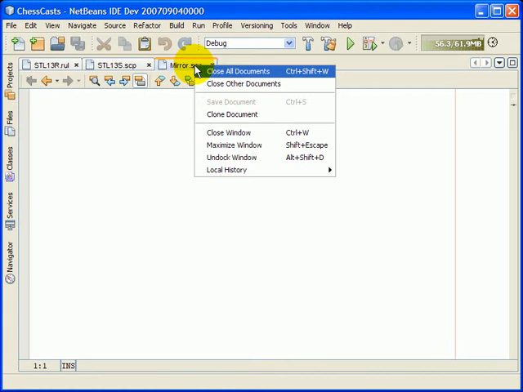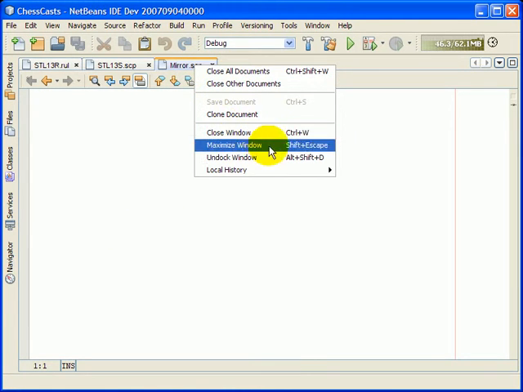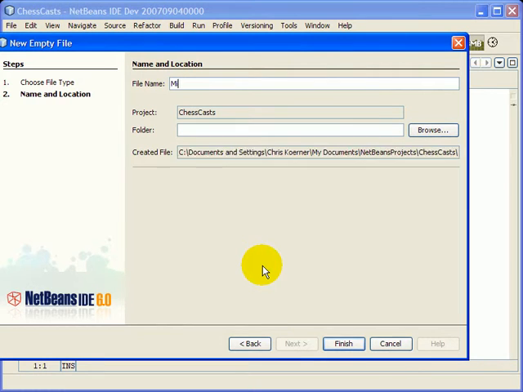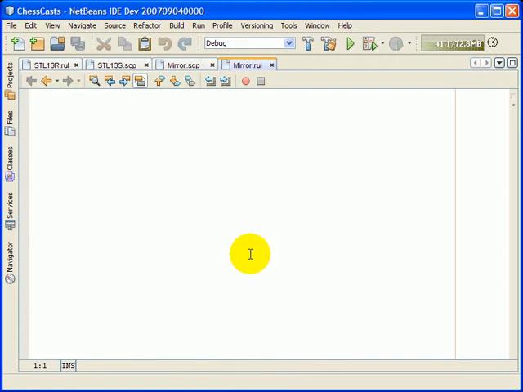Then we're going to create a second file called mirror.RUL, and that will be our rule file. As you know from our previous screencast, the script file contains the actual code that runs and makes things happen. The rule file fires the functions in the script file based on events.